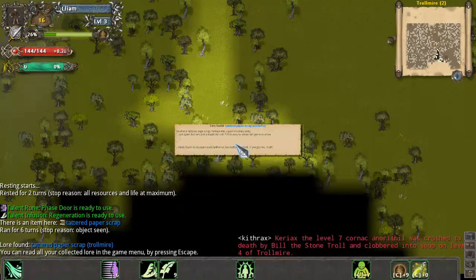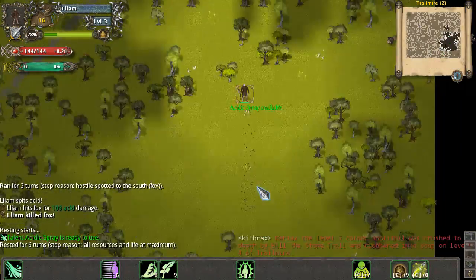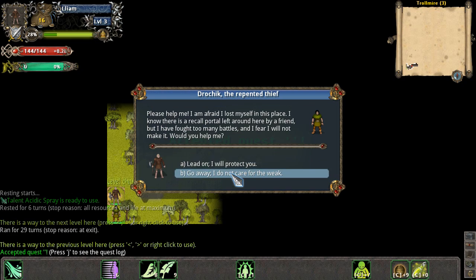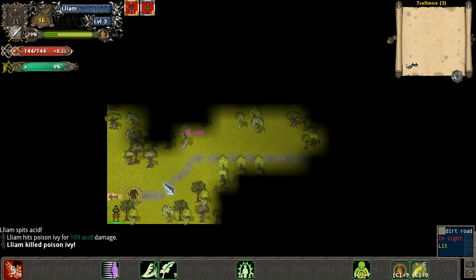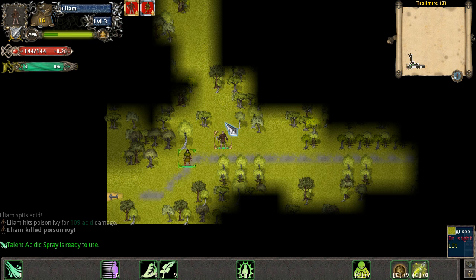What? Ah, just more lore. It'd be nice if it told you that you've already read this lore. I never know if I've read it or not. Oh, here we go, the repented thief. Oh, okay. Lead on, I'll protect you. And when I say lead on, I mean be careful. Don't run and aggro the entire zone, please.